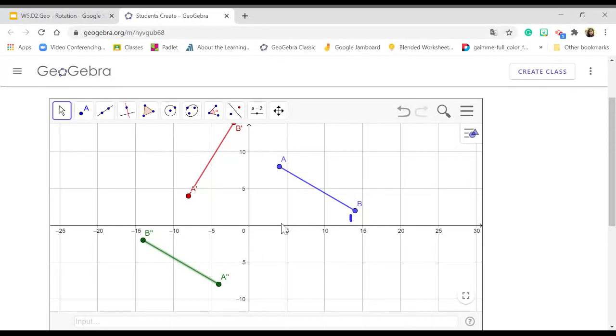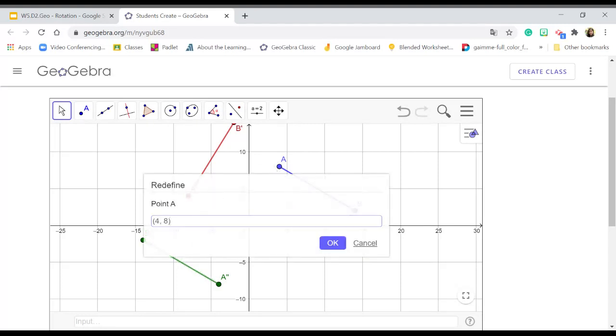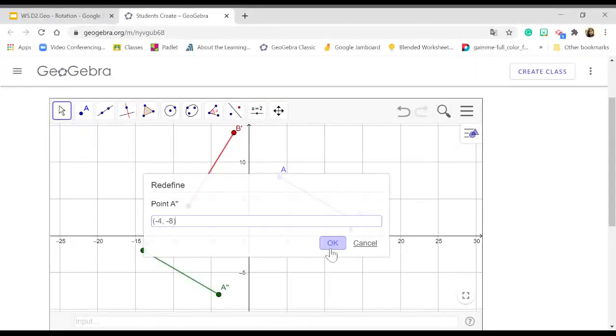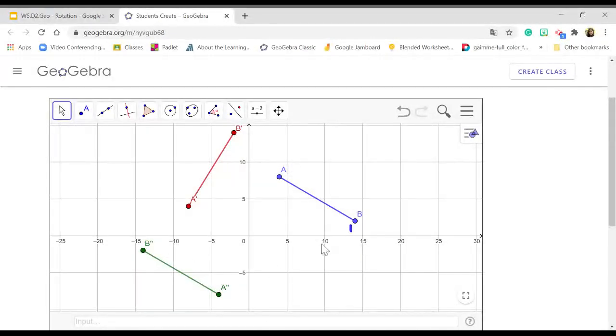If you didn't watch the other video, it's okay. You can definitely create the rule if you write down each of the points. And how do you know the points? You click on it and it will tell you 4, 8, 14, 2, 8, negative 8, 4, negative 2, 14, negative 4, negative 8, negative 14, negative 2. So there is a connection. There is a pattern on what happens every time you rotate 90 degrees. Okay, so after this, complete whatever is next, and I'll see you next time.